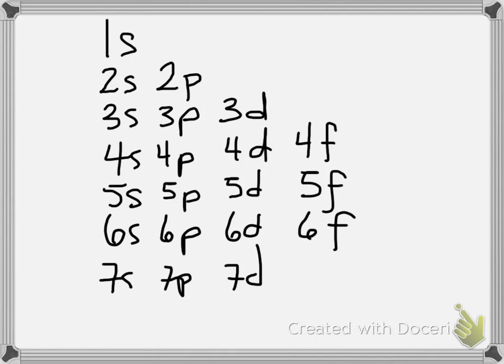Is there a 5g? Yeah. Is there a 6g? Yeah. Is there a 7g? Yeah. You're going to see why we don't have to write them. So I'm going to actually switch colors. And how many of you think you can draw a straight line? That's all you need to be able to do. It doesn't have to be perfectly straight.